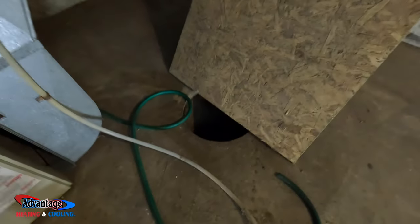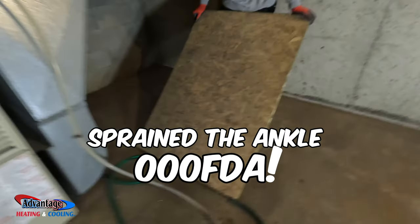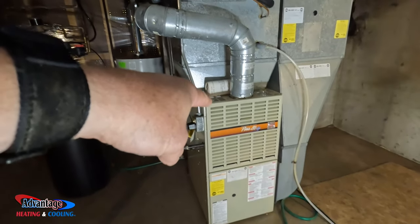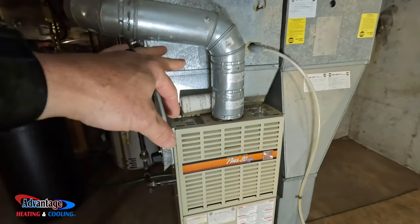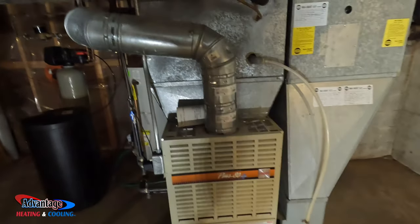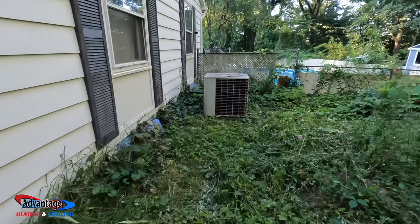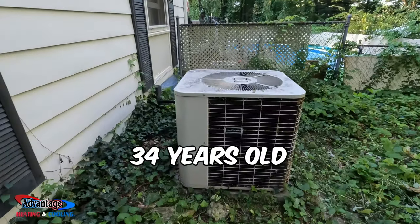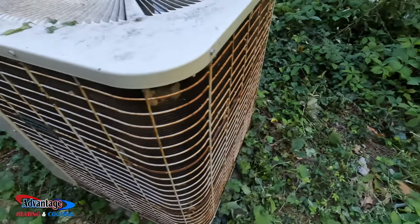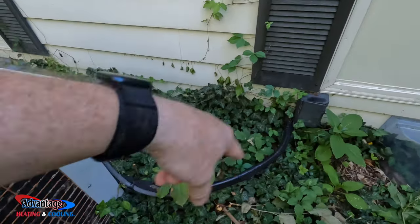I was here doing an estimate and I accidentally fell into that hole because we were looking up for the vents here. But today, we're going to be replacing this older 80 plus, putting an Armstrong two-stage variable with a 16-seer air conditioner. We're going to reuse the line sets and we're going to vent out right this area somewhere, and I'll show you the AC. And here's the old AC, very old Bryant, high efficiency. I don't know how high efficiency that is, but we're going to be reusing the line set.